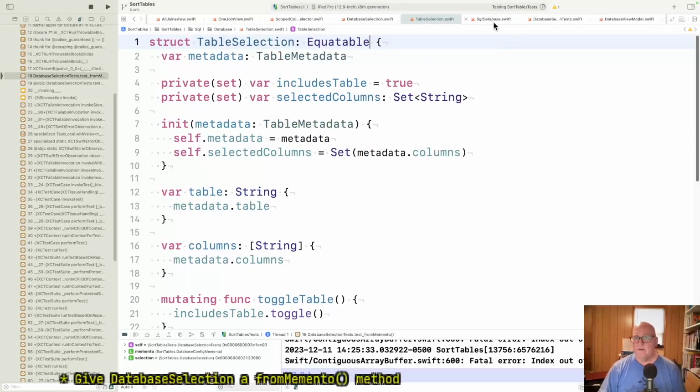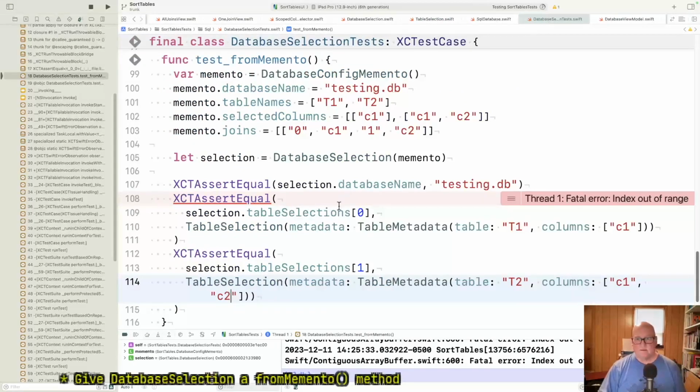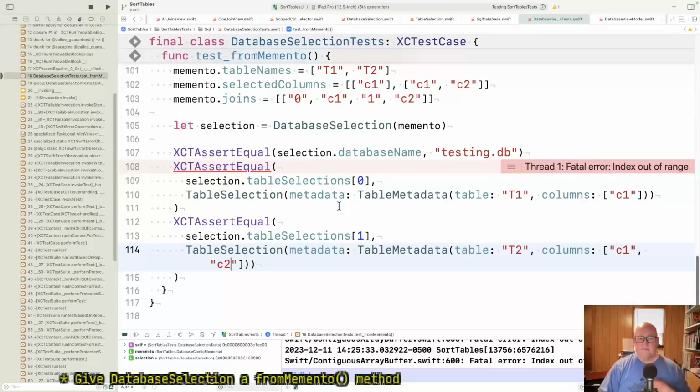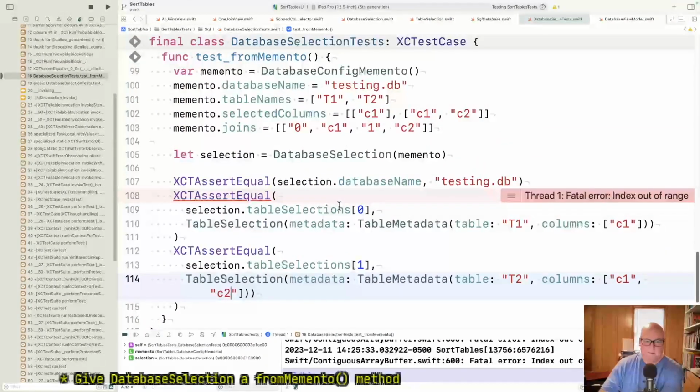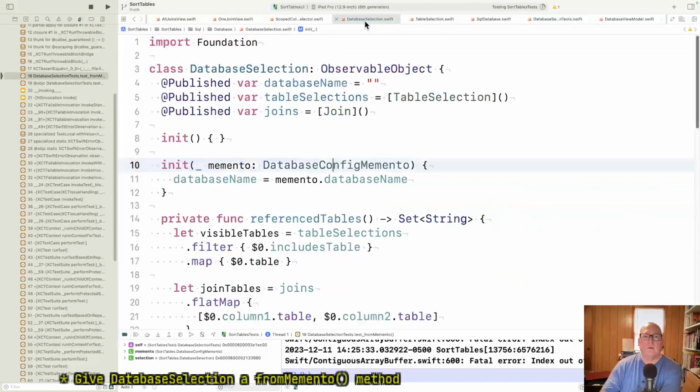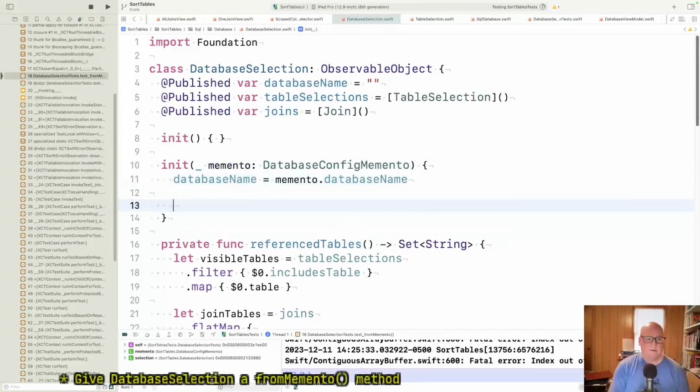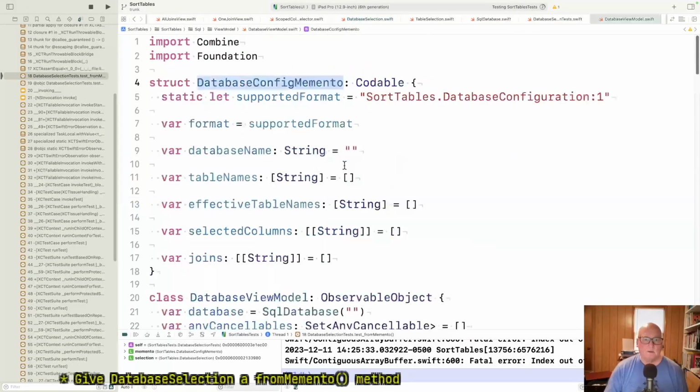All right. Well, let's go on from there. We'll have to do some work from here. Okay, so what we have is, let's get config.memento up here.